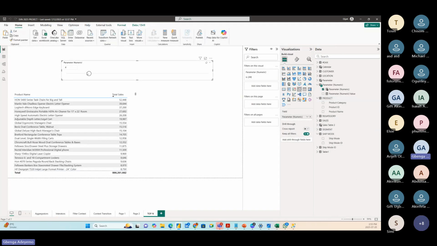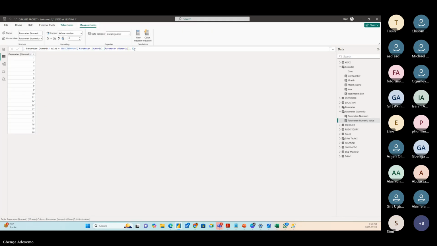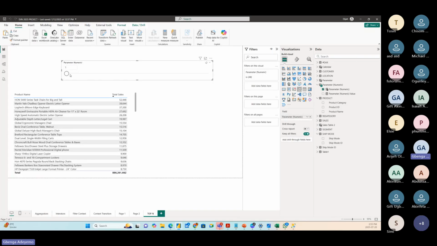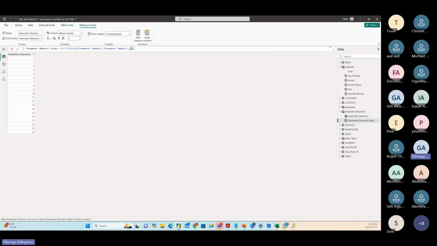So let's go back here. If I change the default to 5, it will by default always select 5 on the slicer. It's 1 by default because of what I set there. I cannot change it because I'm not creating it for the first time again. Okay, well, let's just go back and change it to 1. No problem. But just for you to understand what I'm trying to say. So default, I have 1. Okay, no issues.